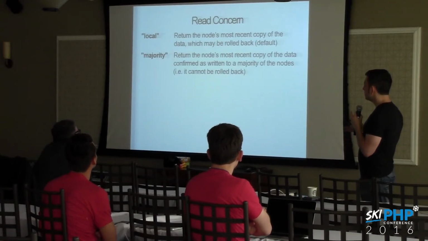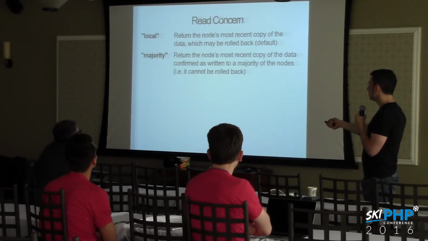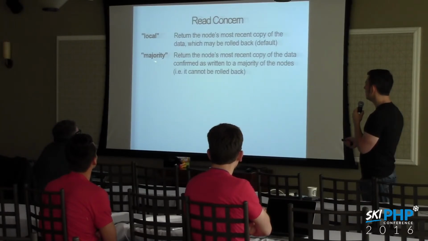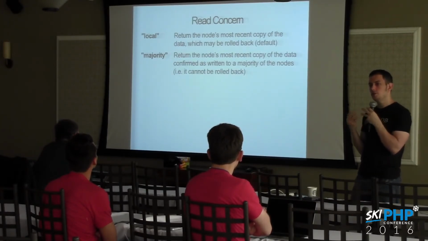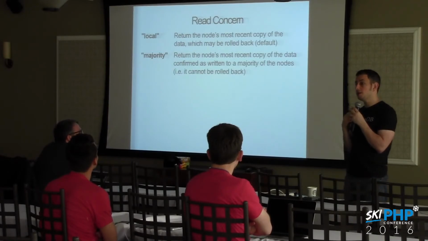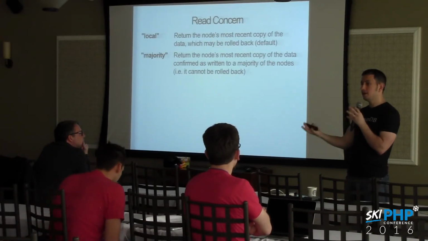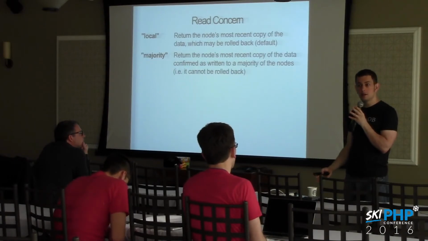But with WiredTiger, since it has the snapshotting built into its design, we currently introduce one extra read concern here, which is the new one that people may want to use. This is saying if I issue a query to the primary, I don't necessarily want the latest data from the primary, I want the data that the primary knows that the majority of people have. So it may be a little bit stale, so it's not going to give me data that hasn't been sufficiently replicated yet.